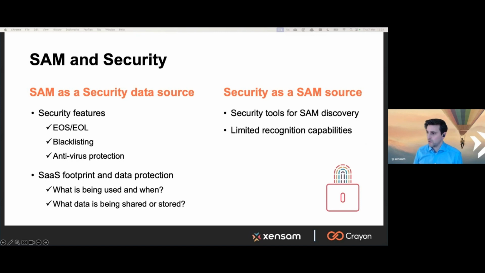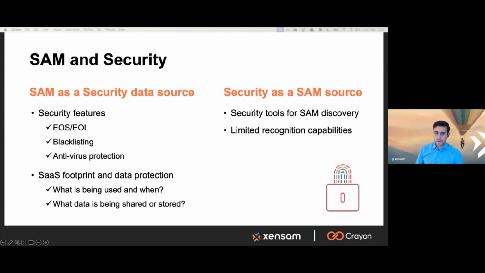There are really complex pieces when we do software normalization, and that's why we have separate solutions for security and for SAM, but they can help each other in both areas with data. But they have very limited recognition capabilities if you're trying to use a security solution as a SAM source, and that's not something that we are recommending.